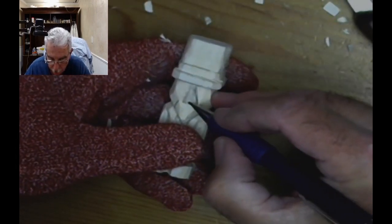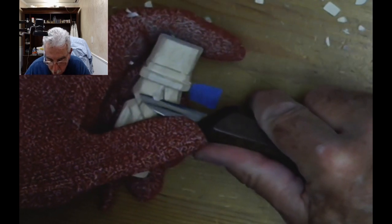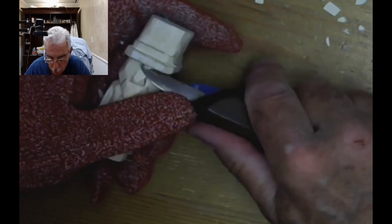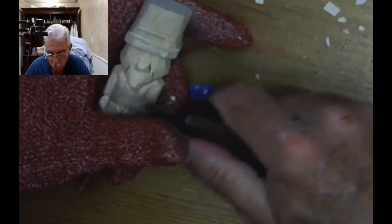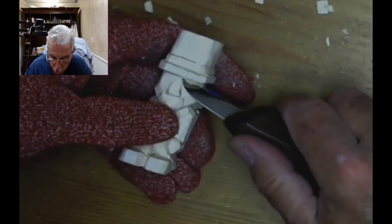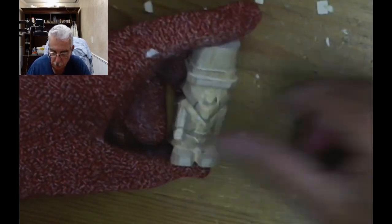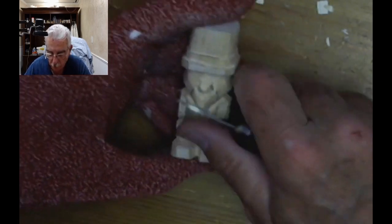Right. Now, right at the tip of the nose, or right above the tip of the nose, maybe about right there, I'm going to place my blade and I'm going to angle up underneath the brim of the hat. There's my nose. Right out now in full view, just like my nose. Got quite a snoz. If I want to, I can just touch those edges up, just round that off so it's not quite so sharp. I mean the edges of the knife.